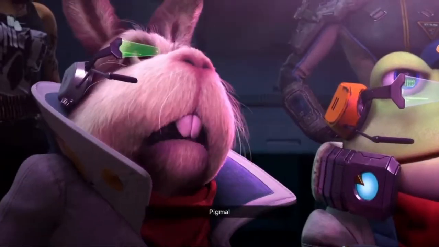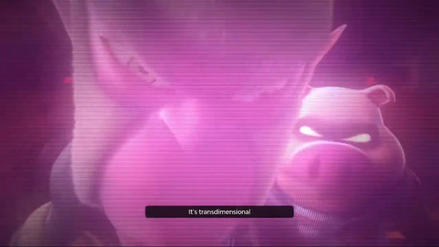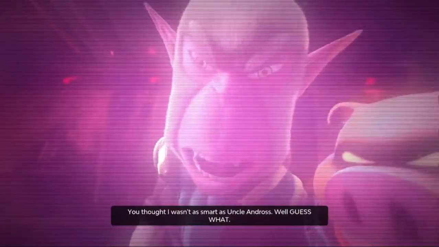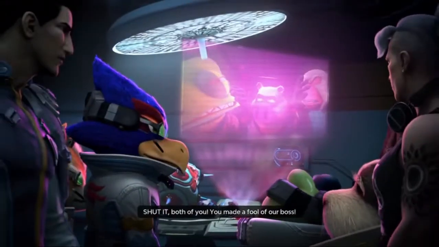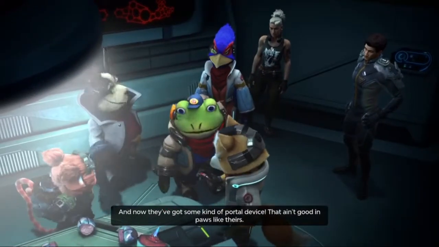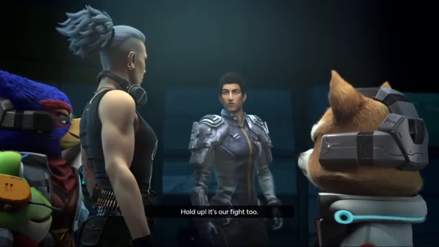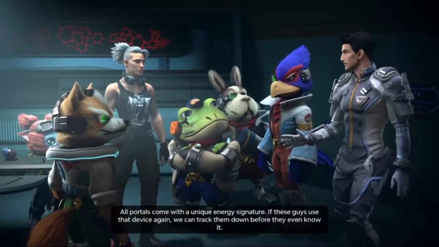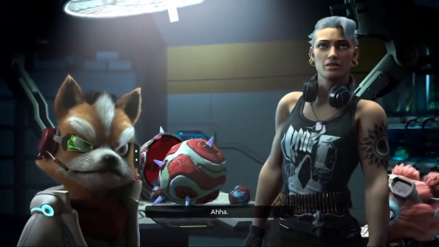Oh my God! Pigma! Enjoying our Corneria cake, Peppy? I suppose you're dying to know how it got there. Leon. Transcendental teleportation device. It's trans-dimensional. You thought I wasn't as smart as Uncle Andros. Well, guess what? You're not. Hey, I made this myself. Shut it, both of you! You made a fool of our boss. Uncle Andros! Friends of Wolf. And now they've got some kind of portal device. That ain't good in paws like theirs. Sounds like you got a few bad guys to catch. Hold up. It's our fight too. What'd you have in mind? All portals come with a unique energy signature. If these guys use that device again, we can track them down before they even know it. Okay.